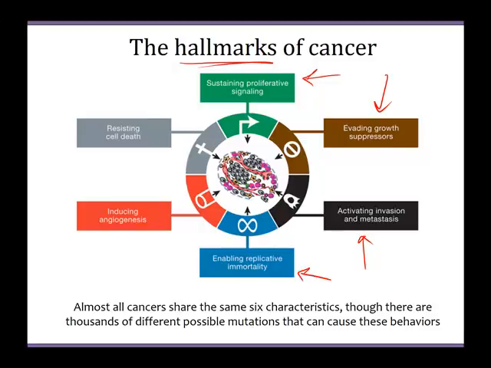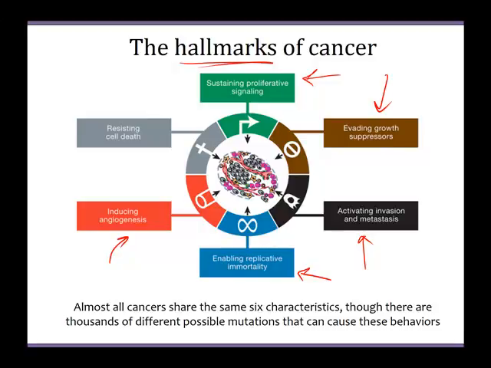This one's kind of interesting. Cancer cells will enable what's called replicative immortality. If you remember, when we had talked about DNA replication, we said that every time you do a round of replication, you lose a chunk off the ends of your chromosomes, right? And that if you replicate enough, eventually you're going to eat your chromosomes away into nothing, although most of our cells don't make it that far. What cancer cells have acquired is the ability to re-lengthen their chromosomes so they can keep dividing and dividing and dividing infinitely. We have cancer cells from the 70s that are still alive and I don't know if you can call them healthy, but they're still alive, they're still replicating, and they will be for as long as we keep feeding them.